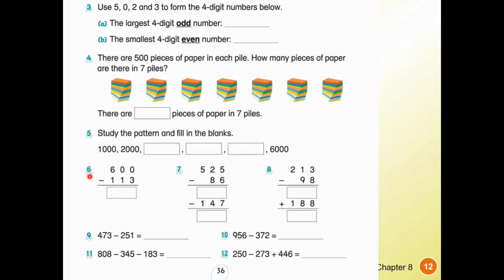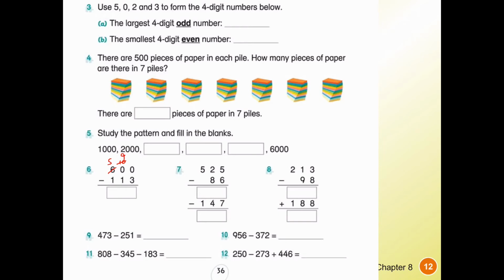For the bottom part of page 36, I want to talk about number 6. So remember, we'll start with the units place because 0 is less than 3, so we need to borrow 1 from the tens place. But because from the tens place it's also a 0, so we need to also borrow 1 from the hundreds place. So that means we'll have 5 right now, and then we have 10 in the tens place, and we'll borrow 1 over.